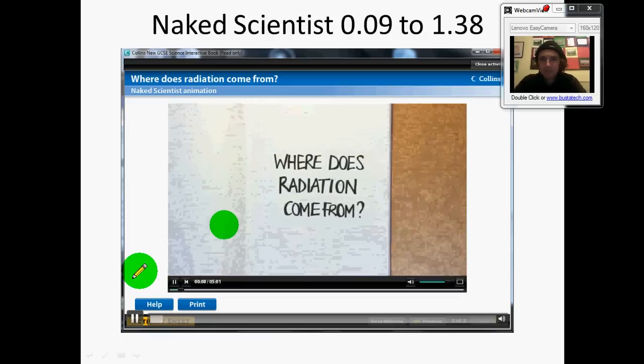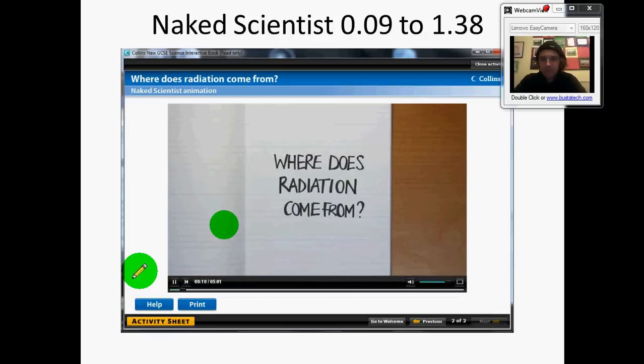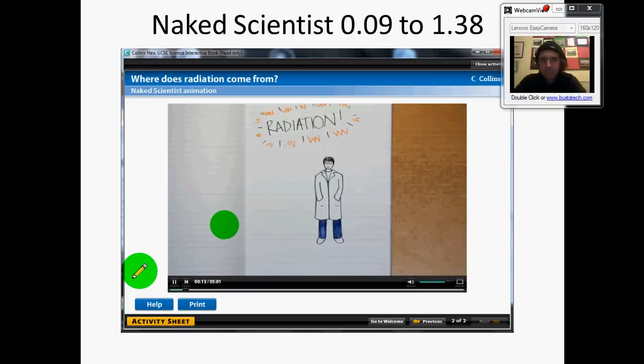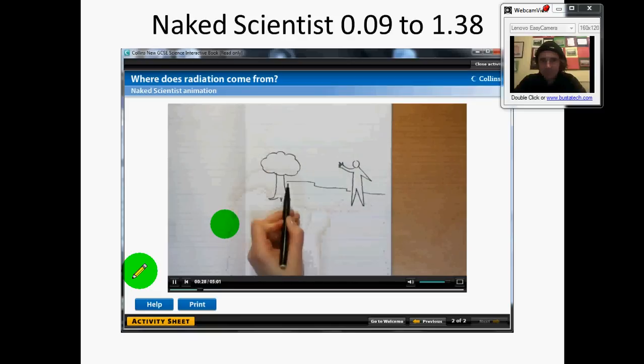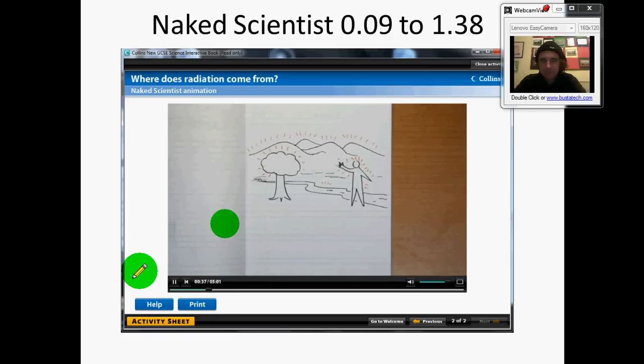Where does radiation come from and how does it affect us? Radiation in large doses is dangerous, as we all know from films and comic books. But did you know that you're constantly being bombarded by tiny amounts of radiation all the time? In rocks and soil, freshwater and seawater and just about every other naturally occurring material including you, there are tiny amounts of radioactive elements including uranium and radium which give out a constant low level of radiation known as background radiation.